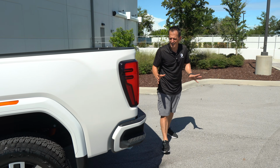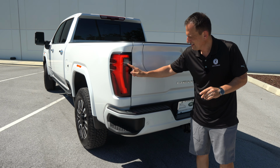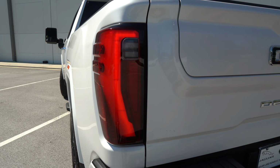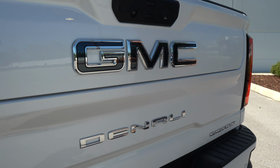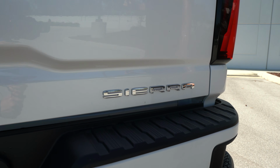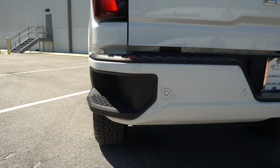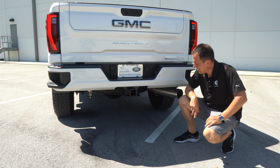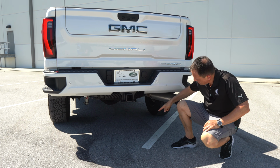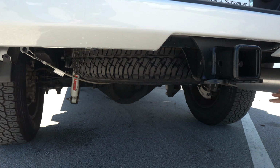Of course, you have that nice big bed, and then spinning around the back, just like we started up front, they finish it off really well. The LED lighting, all reshaped for this generation because there was a refresh. You got your GMC name and that smoky gray, the Denali name, and the Sierra name. And then working our way down the ground level, you do have your corner step. So if you got a clown shoe, a work boot, maybe some slip-ons or something, you got plenty of room to step to get into the bed. And then look at how high they actually have that rear tire mounted. Gives you lots of ground clearance.